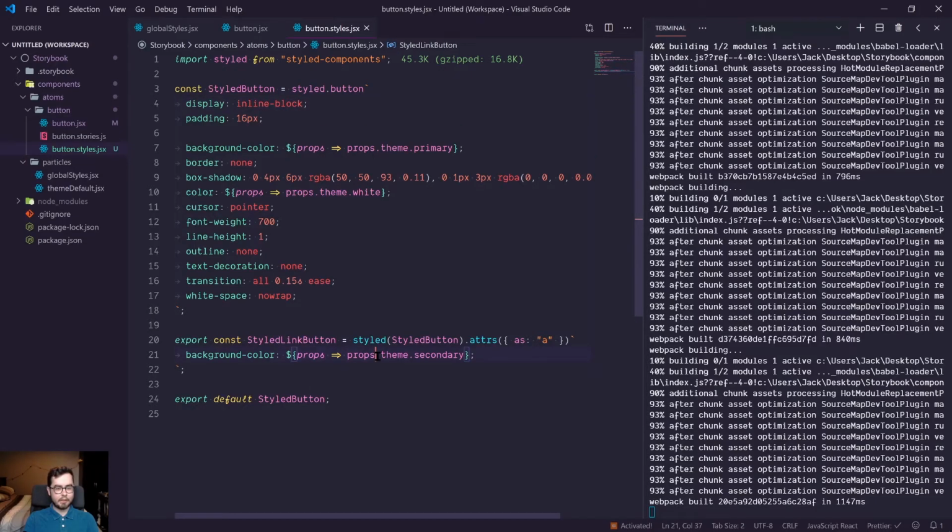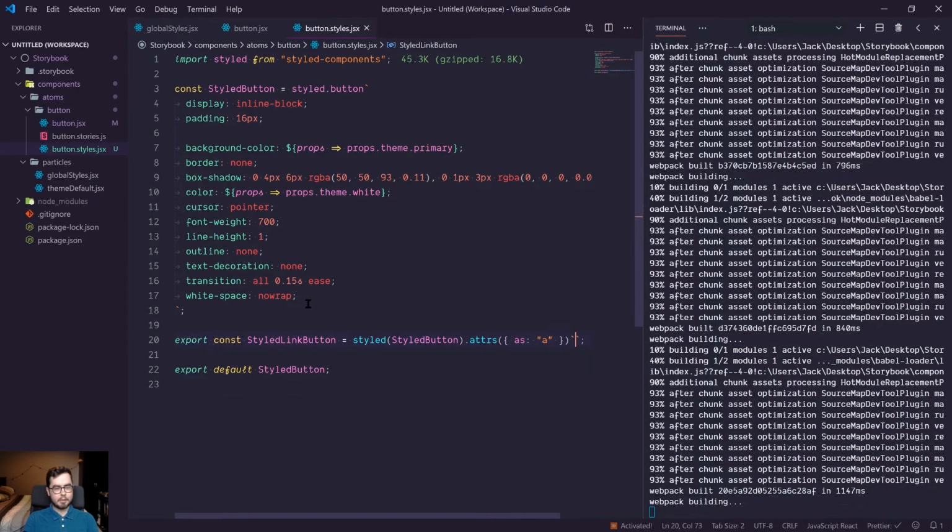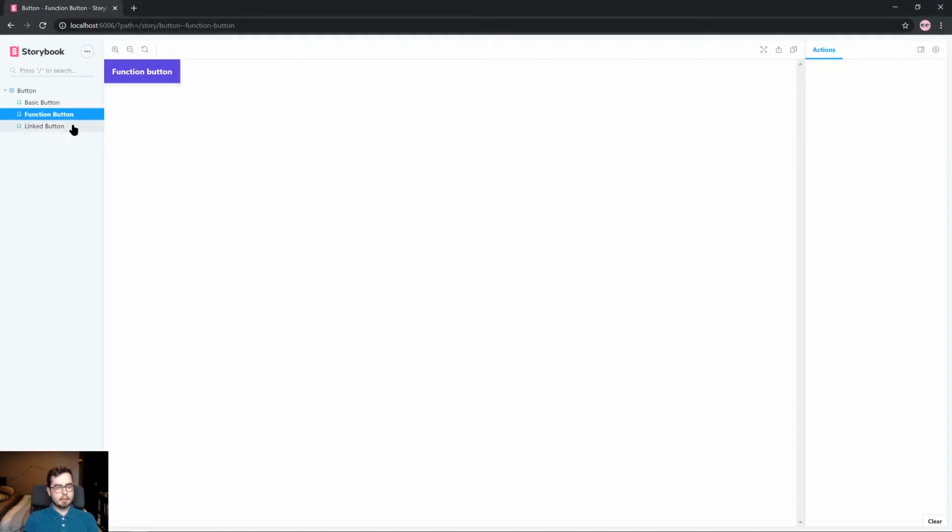But we don't want to have a different background color just because it's an anchor. We'll keep it the same sort of layout, but we're just extending it. If we wanted to, we could write specific rules for if it's an anchor and write them in our extension. But for now, we've got our button component and our anchor element and our button element being returned by our button component, looking identical. Now, this is great because it means we can use a button in different contexts with slightly different uses. So one could be to navigate to a different page or a part of the page, and then one could be for interacting with the page, say creating a login action or creating a logout action.